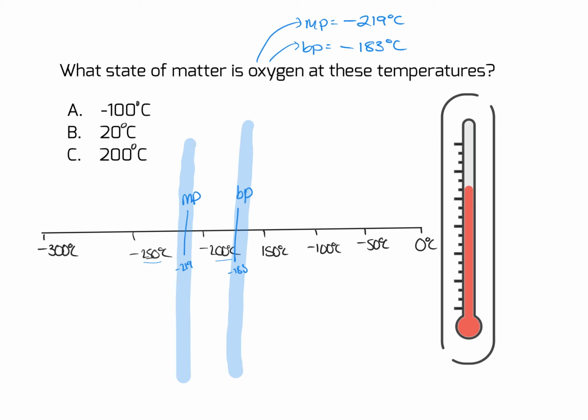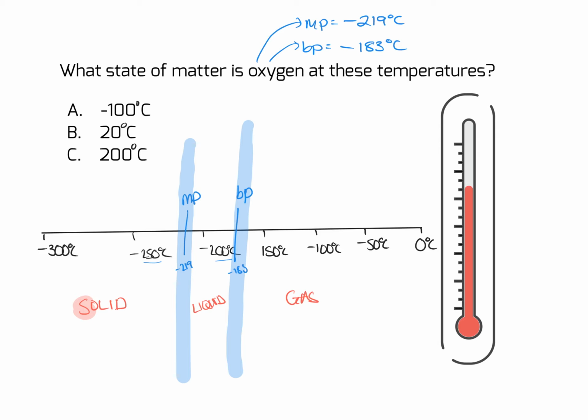Okay. Now, very, very cold, colder than the melting point, we've always got a solid. Heat your solid past its melting point, it will melt into a liquid, and this substance, oxygen, is clearly only a liquid for a small range of temperatures. Heat your liquid past its boiling point, it will become a gas. Okay, so there's our number line ready to go. So let's look at these questions.